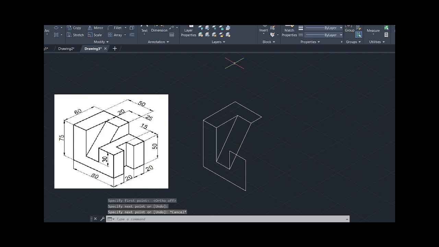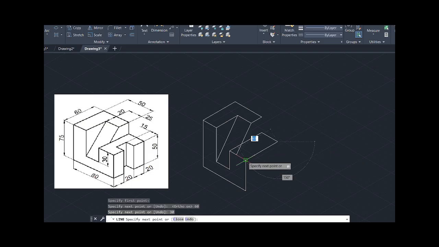Okay, so here some portion is invisible, that portion I am trimming now. And from the top, I draw the remaining part of the diagram, top portion, and this is 60 millimeter, and the remaining portion is 80 minus 50, this is 30.